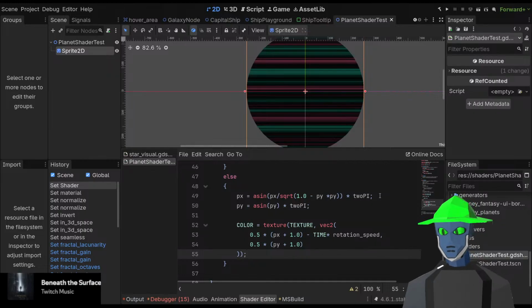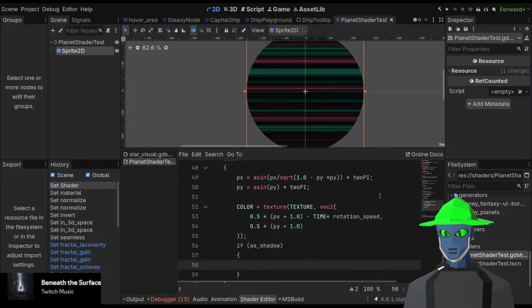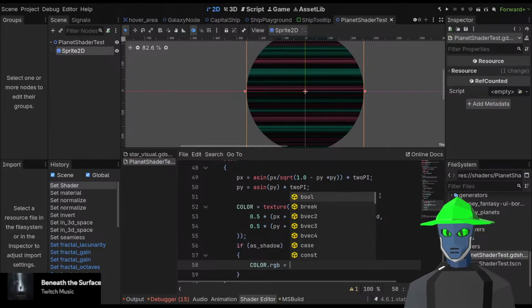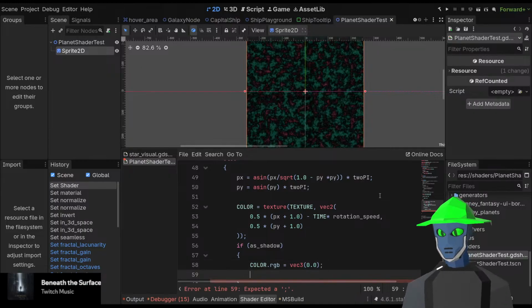It's definitely better than my previous attempt. And we have a constant as shadow for some reason, which is color.rgb vector 3, 0, basically just 0. Don't need for everything.